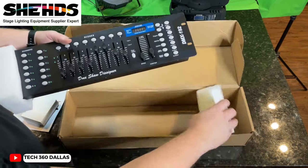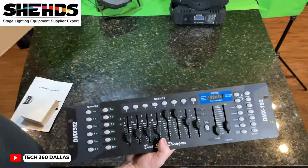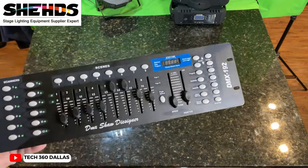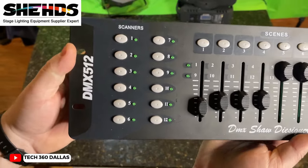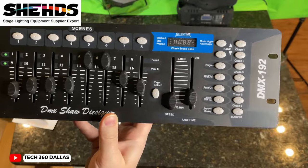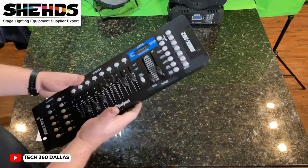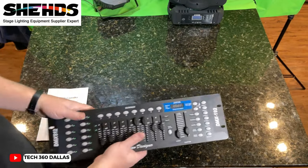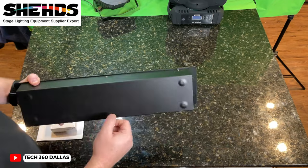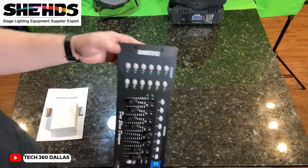And protective foam on the side to keep it from getting destroyed during shipping. And this is pretty much it. All right, so first impression, it is pretty light. It may weigh about 3 pounds, maybe, if that, maybe two. It's just kind of a real lightweight metal, nothing too heavy, nothing too dramatic. It does have your mounting screws if you have a rack to mount it into.